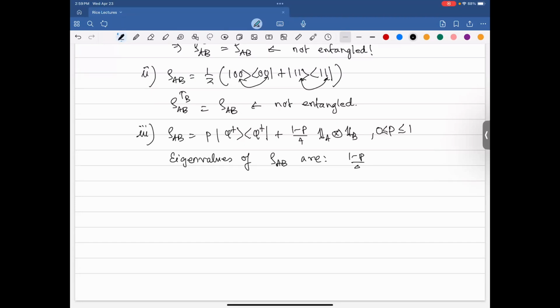If you compute the eigenvalues, you will find that there are 3 that are the same. And then there's 1 minus p over 4, and then there's 1 plus 3p over 4. These are just the eigenvalues of the density matrix. I have not done partial transposition yet. So it's just the simplest case. Now, if you do the partial transposition, then you can compute the eigenvalues. So maybe before computing the eigenvalues, let me write down the 4x4 matrix that I have here.